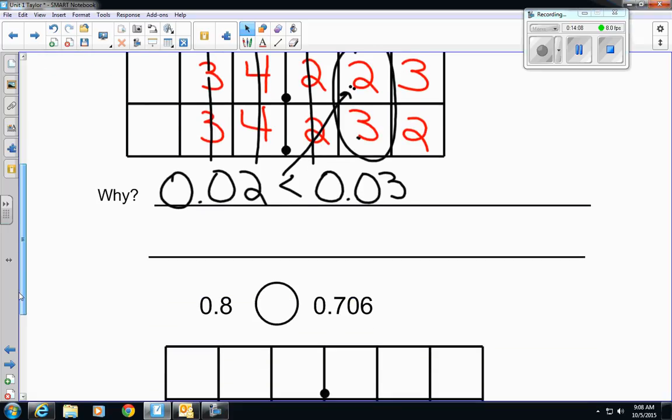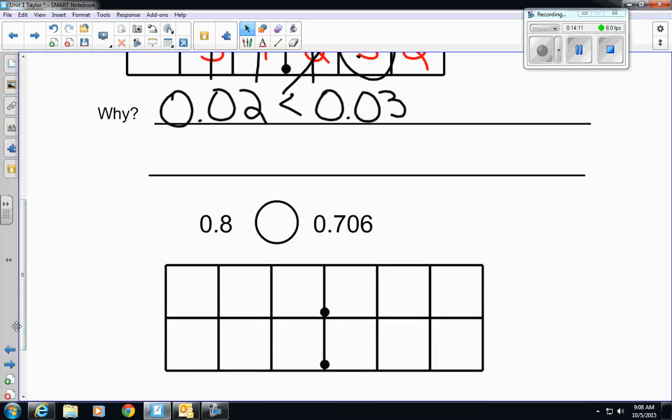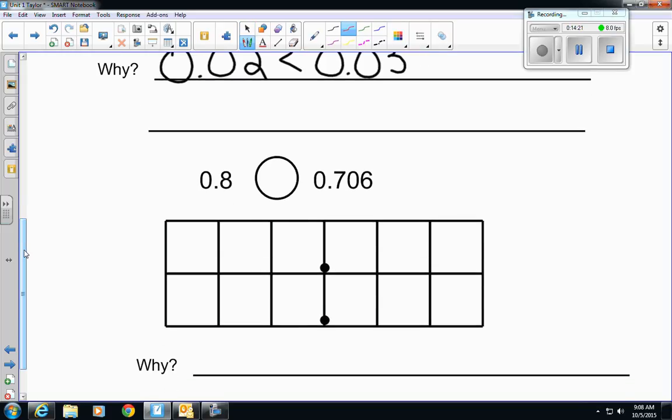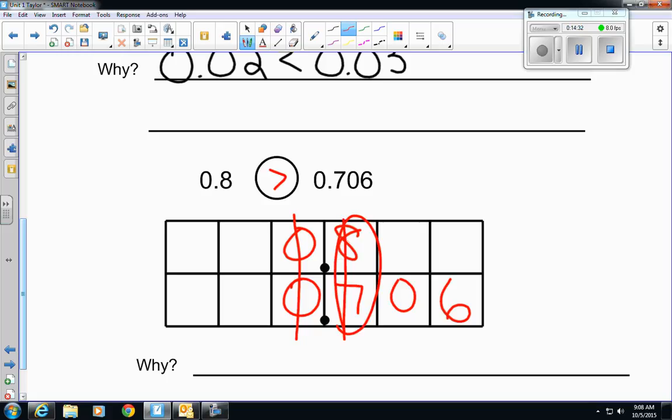Look at the one on the bottom. Again, kids would immediately say, oh, the 706 is bigger. Is it bigger? No, it's longer, but that doesn't make it bigger. You have to start at the places, which is what makes these charts very handy, because they just help you line them up. Basically, nope, yup, the 8 is bigger. Or you could annex those zeros and think about it. Is 800 bigger than 706? Absolutely. Okay? Don't let that fool you.